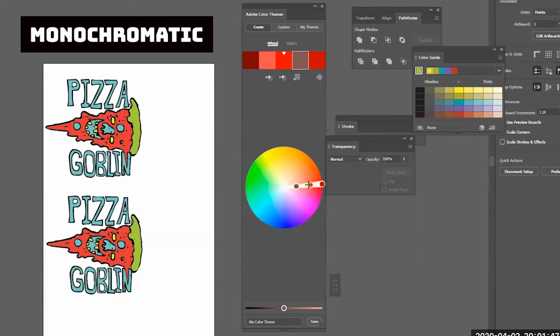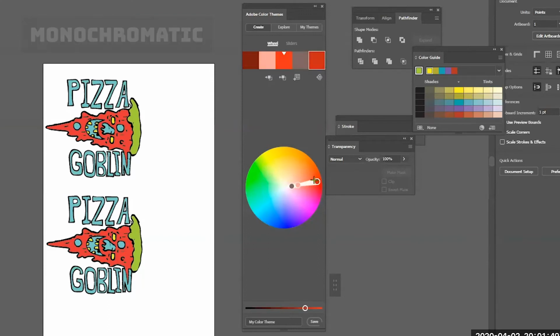And you can move one individually, but what you're getting here is basically a monotone color scheme. So you have the same hue with different levels of saturation and luminosity. So you can say these are tints of the hue.